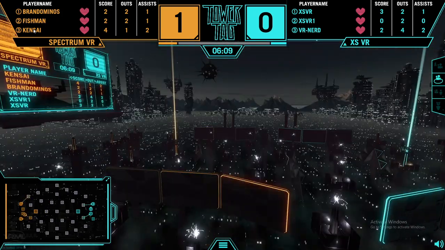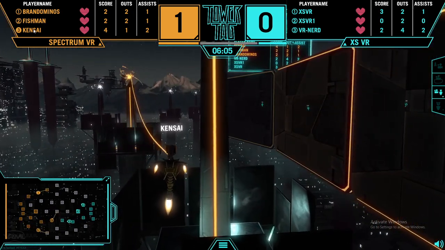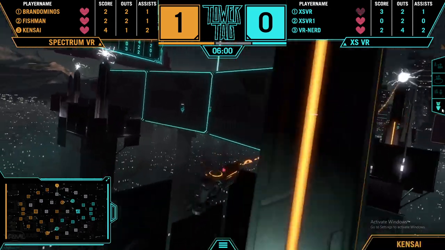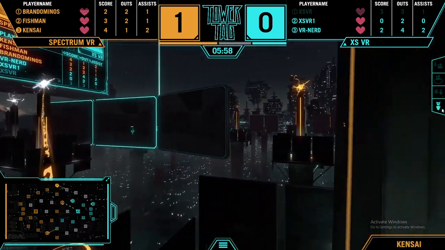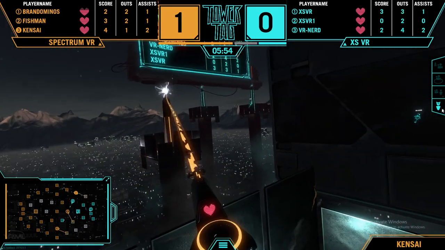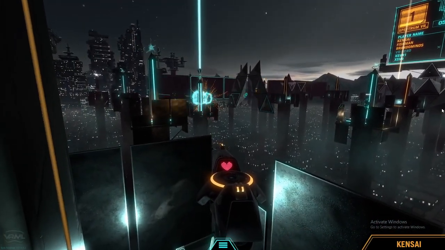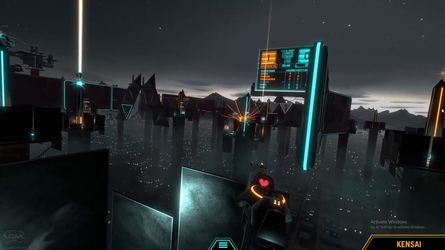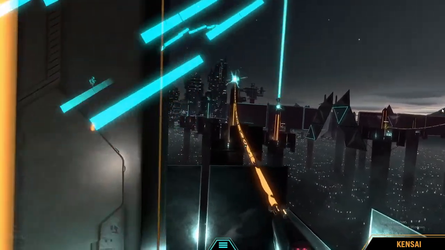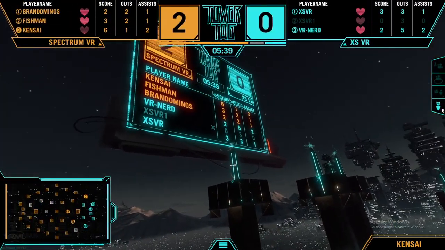Going on board the top fragger for this team, Kensai. That's his strategy. It does look like he's going to try and rotate around the far left side. He has secured himself a good chunk of land. Down goes one. Can he find himself a second? Looks like he might be able to. He does. In the meantime, his team's capturing the objective as they secure themselves point number two.